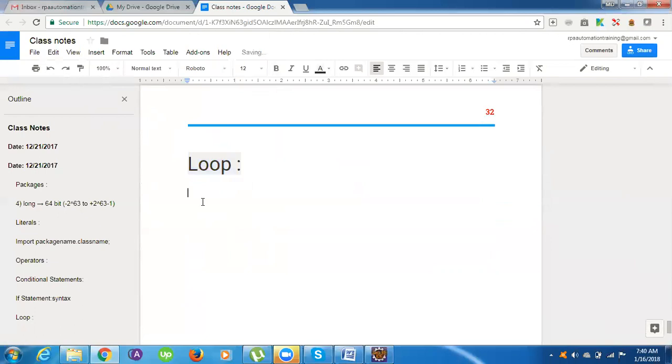Okay, so what exactly does the loop mean? Loop means iterating through a particular statement. Suppose I have to print the same thing multiple times. Suppose System.out.println("my name is").